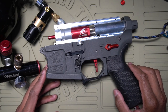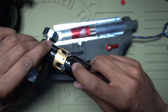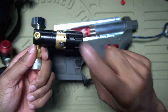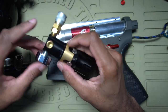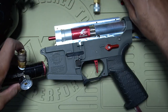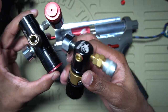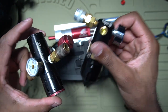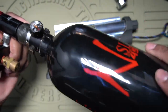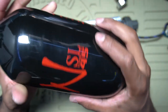I get a lot of questions regarding what setup I use — regulator, tank, and all that. My go-to regulator is the Polarstar MRS — I'm currently missing the on/off knob, so I won't be able to use this right now. Shout out to Polarstar, they're actually going to send me another knob to replace the missing one. Highly recommend this one or even their Micro Reg Gen 2 — pretty dope. The reg I was using before this is still old faithful — this is my old Redline SFR. You can see the profile difference; airsoft regulators have definitely come a long way. Then I have my Ninja Super Light 45 cubic inch tank — this thing fits perfectly in my backpack. Invest in a good tank.